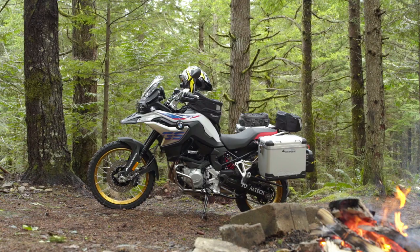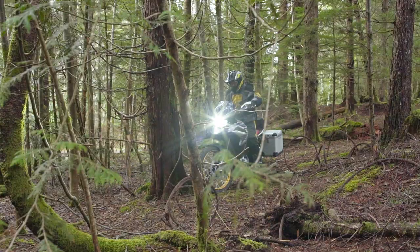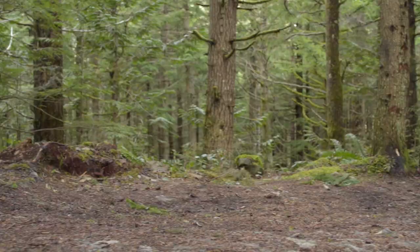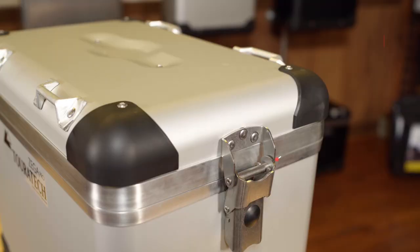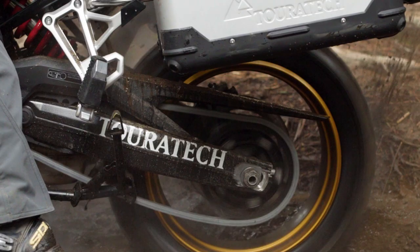Don't let your computer or electronics get crunched in soft bags. Our aluminum shell will protect whatever you have inside. Zega panniers create a cavity, protecting the rider's legs from side impacts or even the ground. The silicone gasket and aluminum sealing edge create a waterproof case that will keep your belongings safe from water and dust.